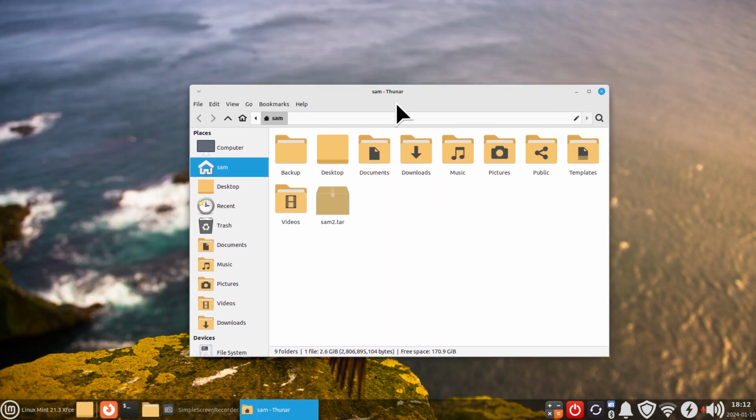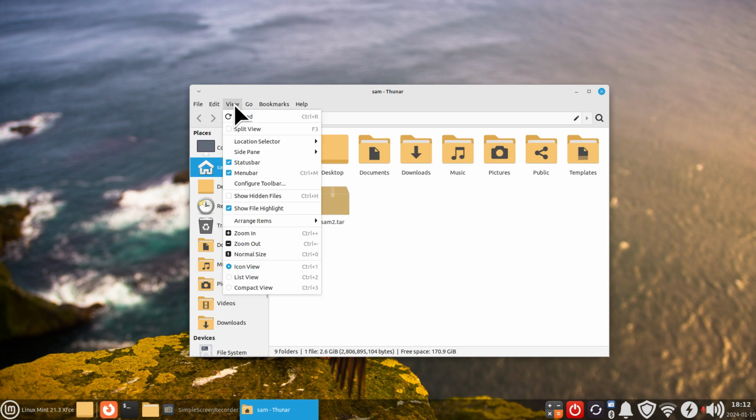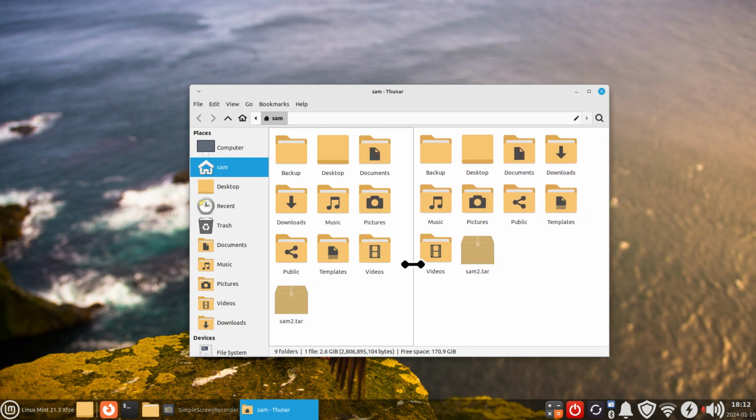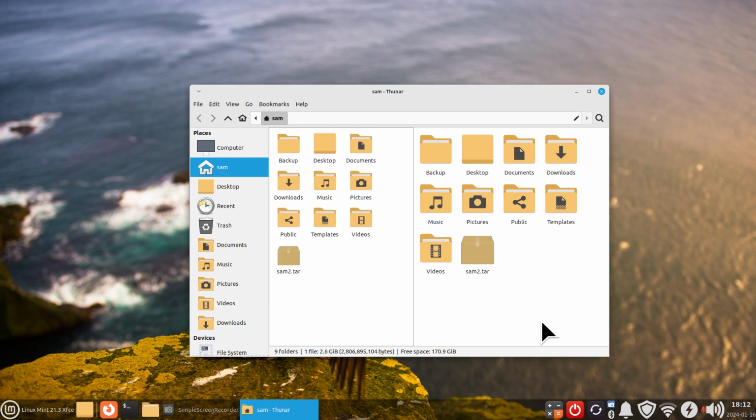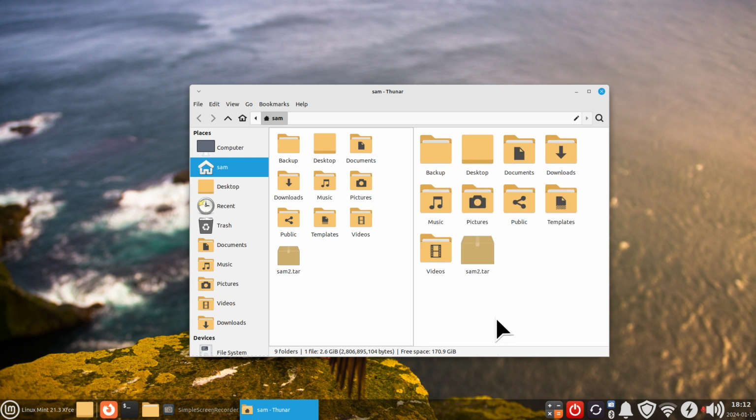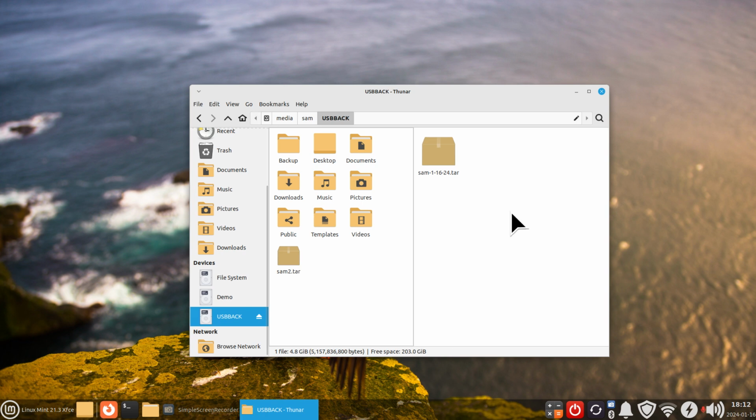And now I'm going to talk a little bit about making two windows or split panes. Now I can split this file manager by doing an F3, split view. You can also resize this this way. Okay, these are independently resized on both sides. So you just need to click in there once. Okay, so what is this good for? Well, I'm going to grab a hold of my USB drive here. Then we can drag files over and back.